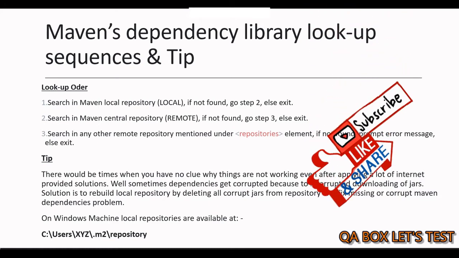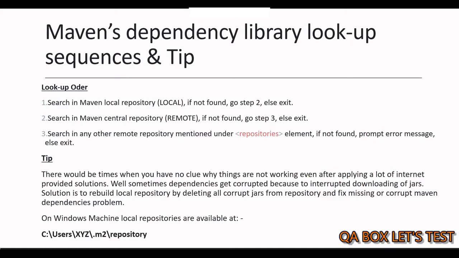Remote repositories refer to any other type of repositories accessed by a variety of protocols such as file protocol, HTTPS protocol, etc. These repositories might be a truly remote repository set up by a third party to provide the artifacts for downloading. Other remote repositories may be internal repositories set up on a file or HTTP server within your company, used to share private artifacts between development teams and for releases.